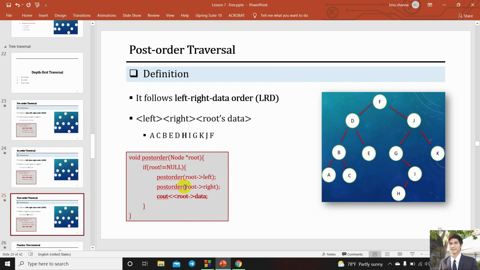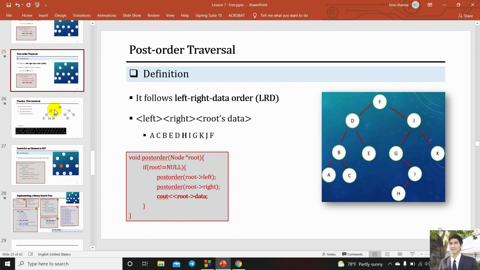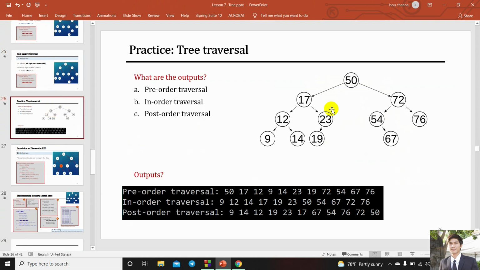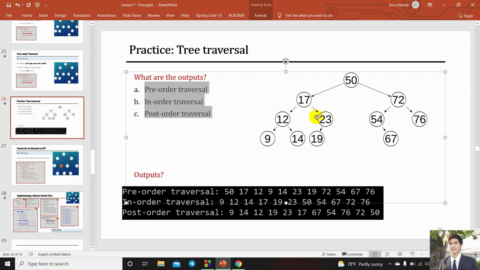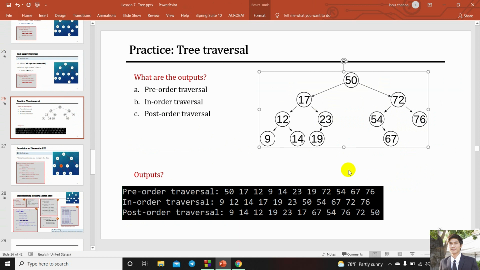Also in the post order, we recurse to left, right, and then we display it, because post means that we display it lastly. We will implement that, and you can also verify after we implement the program by using pre-order, in order, and post order. You can check it manually, as we saw in the previous video, how we visit our data, going left and right, and then displaying one by one.